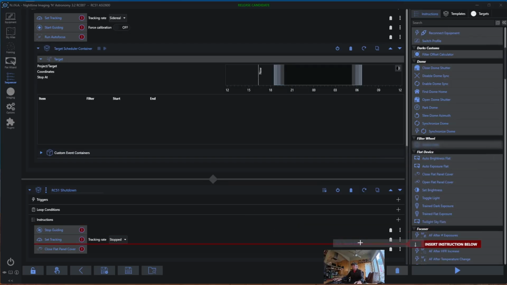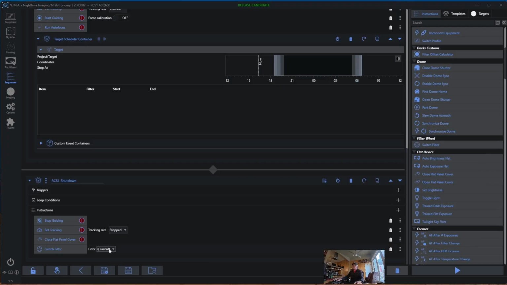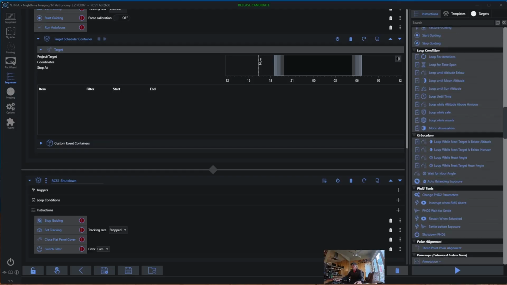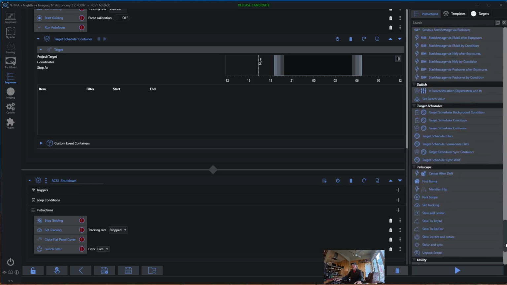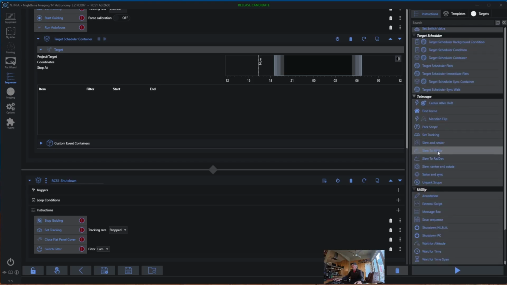So we're going to switch the filter, and I'm just going to set it to Lum. So I'm ready to go for the next night. We're going to want to find home. Again, we're shutting down here. There you are.